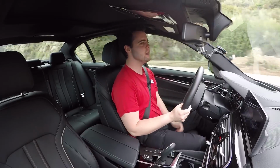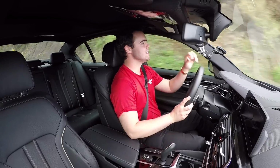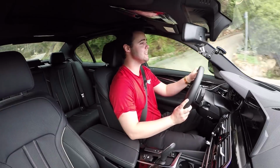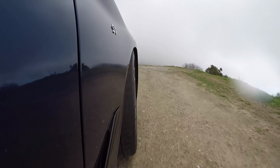There really is only one thing left to do with this bad boy, and that is do a 0 to 60 test. All-wheel drive, 4,300 pounds, and 606 horsepower seems like a recipe for a quick 0 to 60 time. So we're gonna pull over, get the VBox out, and see what this thing can put down. Leave your guesses in the comments section below. Honestly, BMW claims 3.9 seconds to 60 for a stock M550i. I think it's gonna be faster than that.